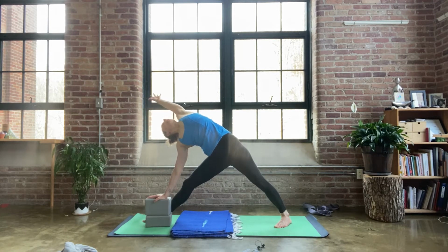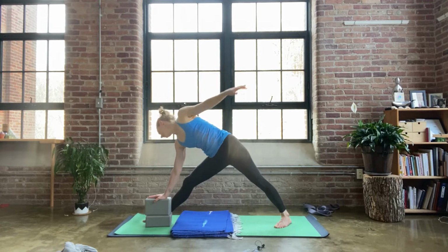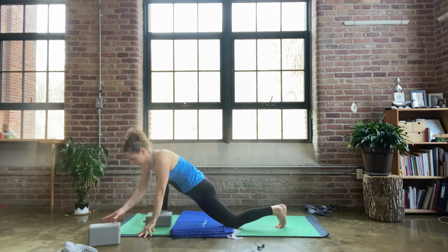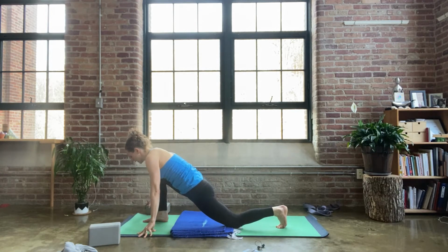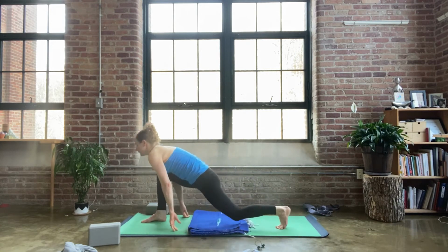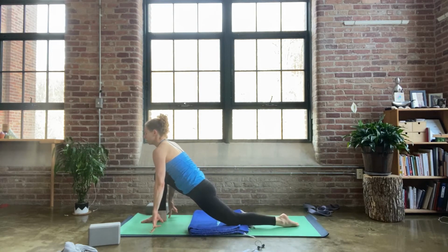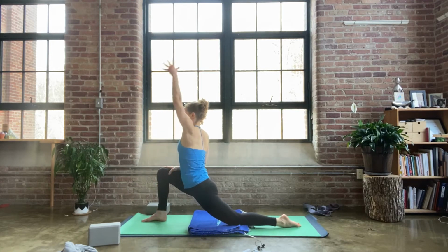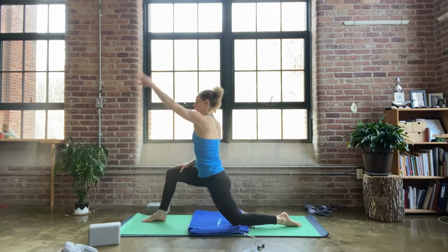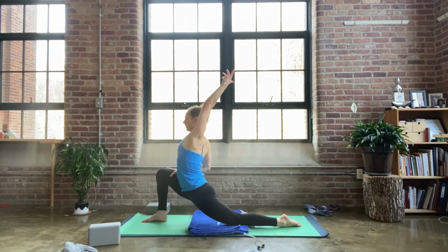Bring your left hand high and back, look down, left knee to the floor. So set your blocks aside, one on either side. Your blanket is under your left knee and the top of your back foot, left foot to the floor. Right hand to the thigh, left hand comes up. And just shift your weight back as you drop down and shift your hand high as you come forward.